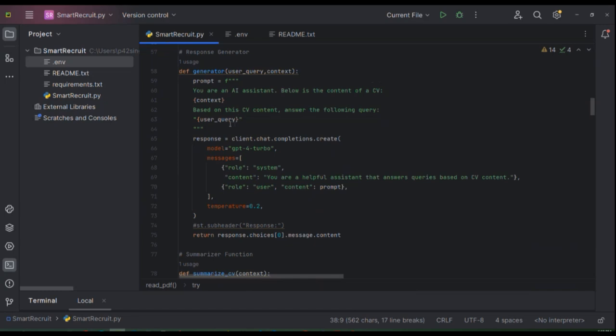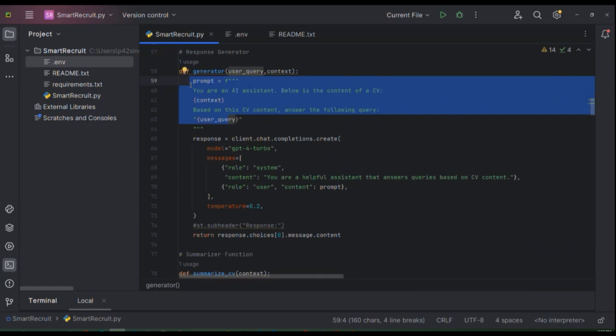Now, there is this prompt instruction. It instructs the GenAI model on how to respond. It begins by defining the role of the AI as a helpful assistant, then provides the CV content as context, and finally appends the user query.